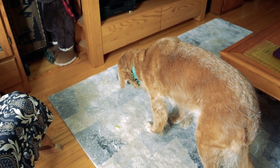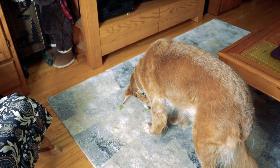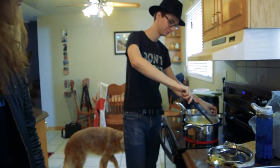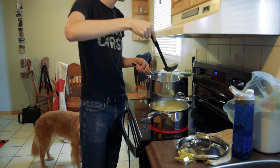Where's the camera person? Look! That means I need an extra pot. Allergy break! Daryl is a weak bitch, and he's allergic to lactose. Lactose intolerant, if you know what I'm saying. So sous chef Drew over here is gonna get an extra little pot, and he's gonna pour a little bit of the soup out and give it to Daryl. Give him lots of onions. Daryl likes onions. He does.